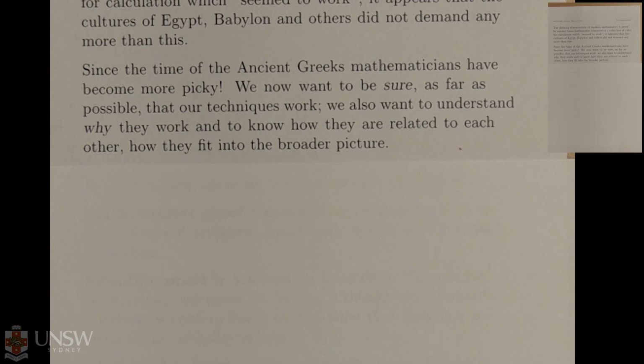We want to prove that the results we claim are true. And there's a couple of reasons for that. First of all, we'd like to be as sure as we possibly can be that what we're saying is true, that it's not just a coincidence, that it's always worked and will always work in the future.